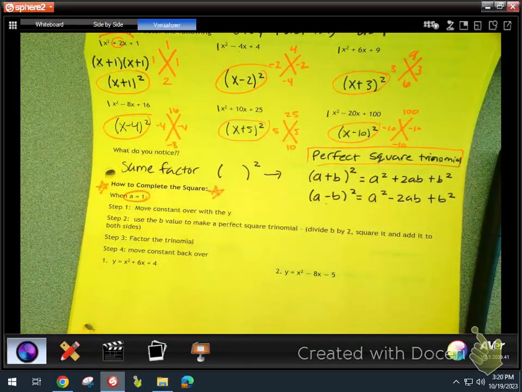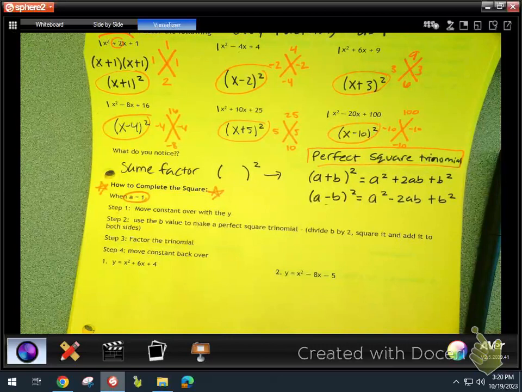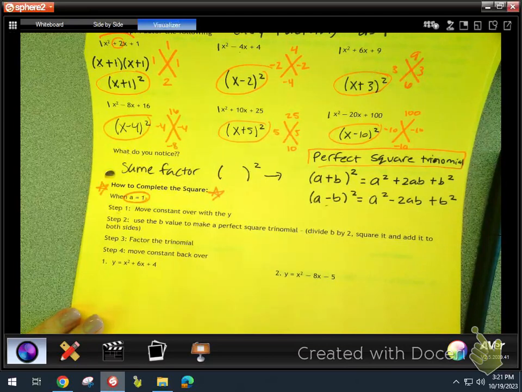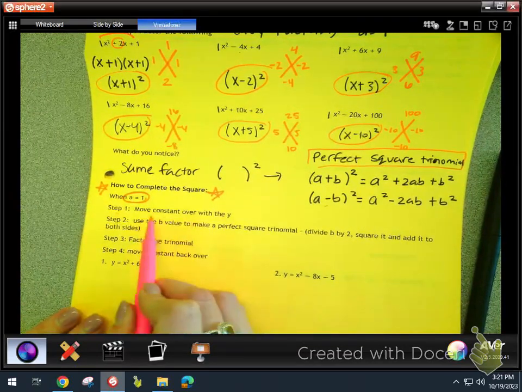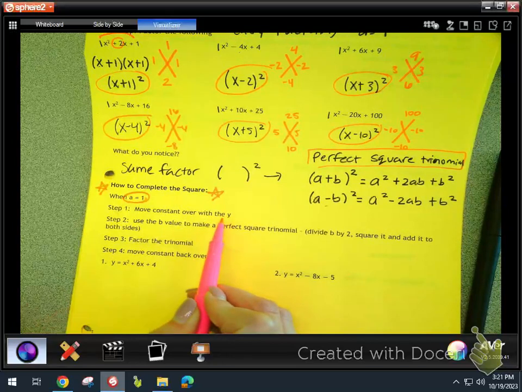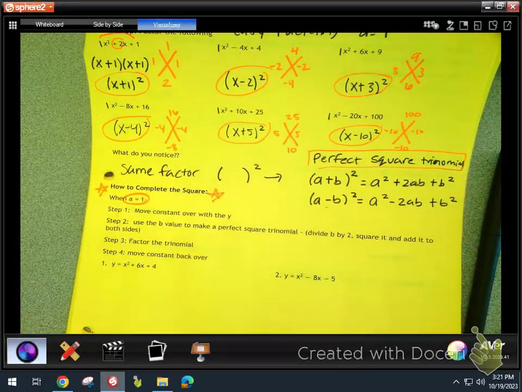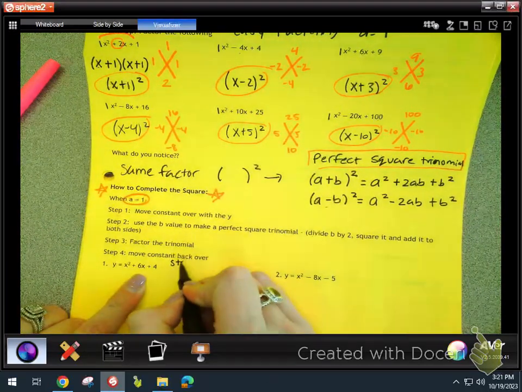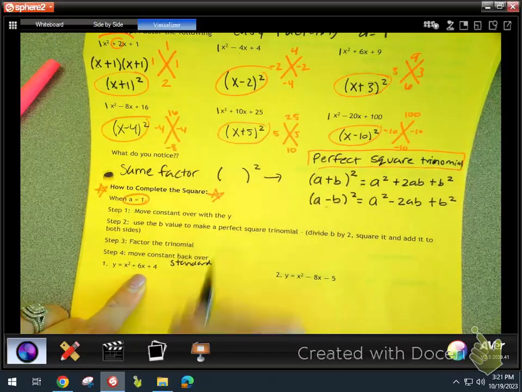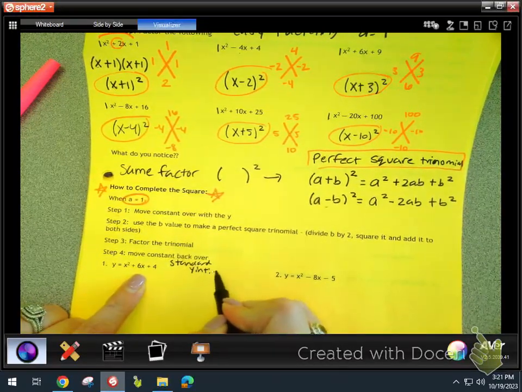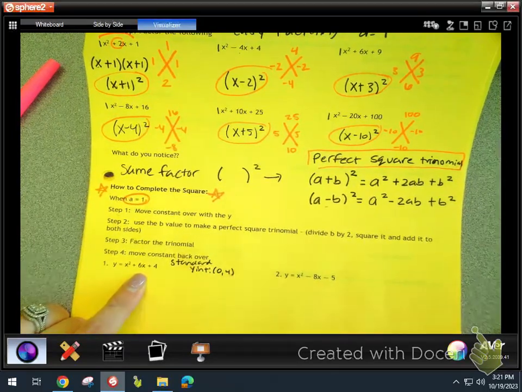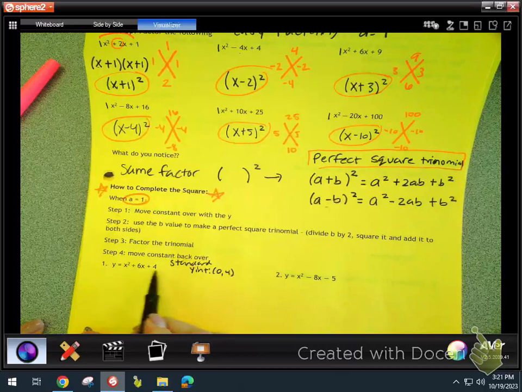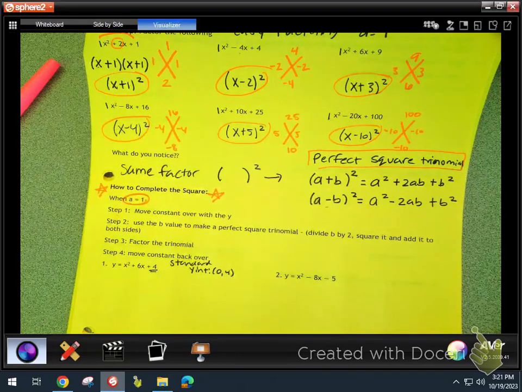So this is the way that I do it, just like with factoring. I have my certain ways. There are some variations that you can do, but ultimately it's going to get the same result. But my step 1, where you can have a little wiggle room, is I always move my constant over. So when I'm looking at number 1, y equals x squared plus 6x plus 4. Quick review: what form is that in? Standard. What do we know? It gives us the y-intercept. What is the y-intercept here? 4. Ordered pair. Why do you not flip the sign? Because it's not in parentheses. And so this y-intercept, our c value, is our constant. Constant means a number with no variable.